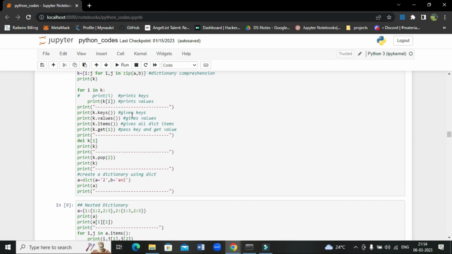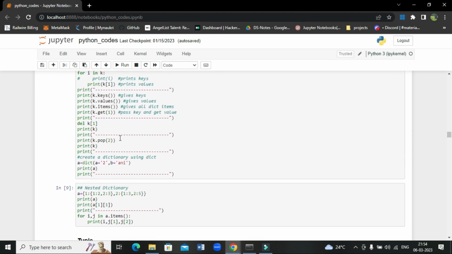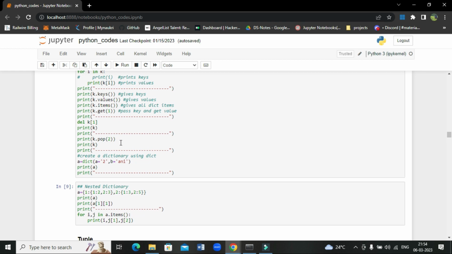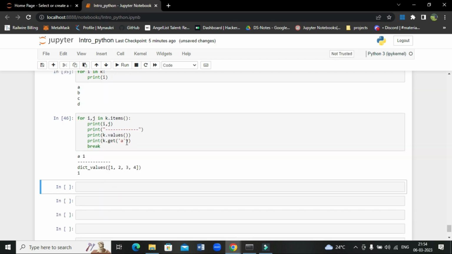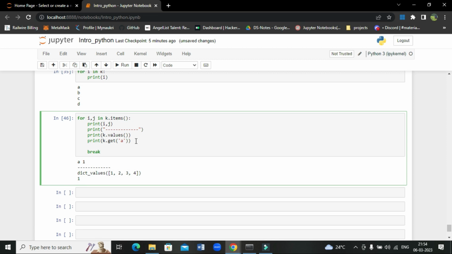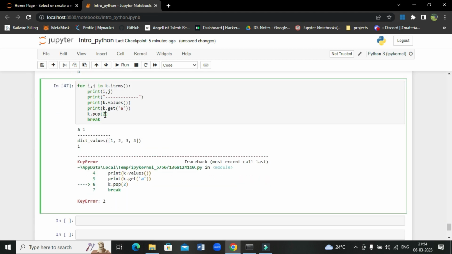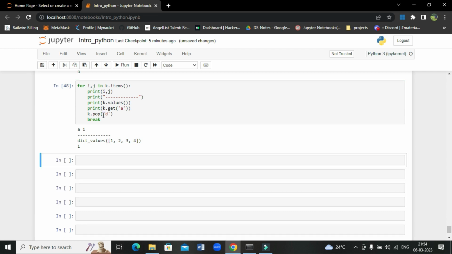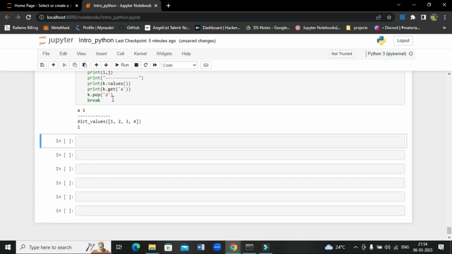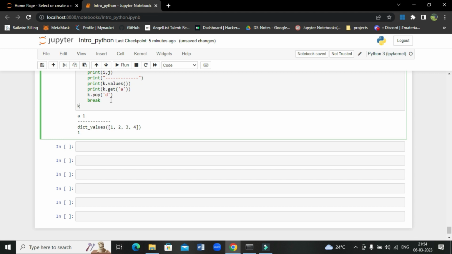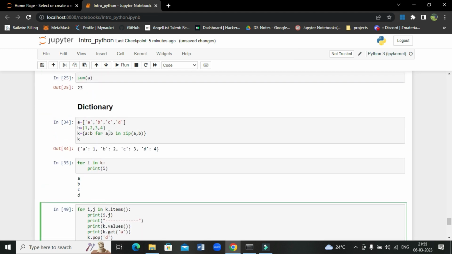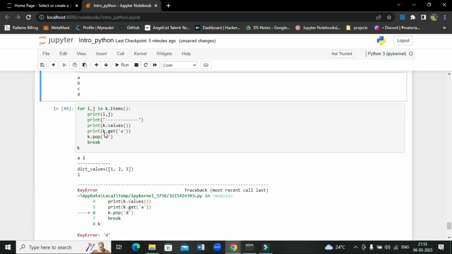So we covered keys, then values, items and get, then k.pop(). Now if I give k.pop(2), what will it do? The key is not present like that. If I give D here, and if I try to print k, let's create one more time.